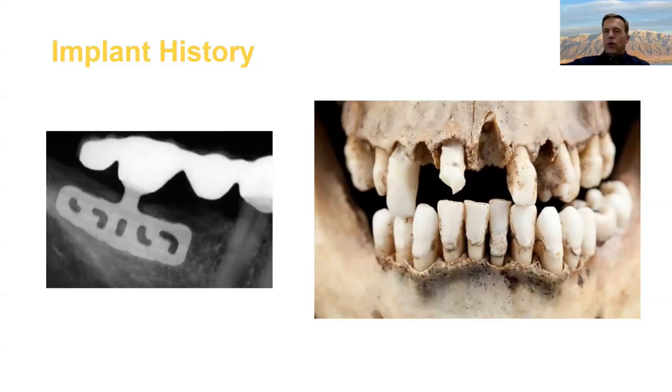And then on the left, I'm sure many of you have seen the blade implants. I feel like this is the last odd implant before we got into root form implants. And modern root form implants started with the work of Dr. Per Ingvar Brånemark. He was a Swedish orthopedic surgeon. For whatever reason, he was studying blood flow in rabbit femurs, and he placed pure titanium inserts in the blood vessels to keep them open, basically. When he went to remove the titanium inserts, he found that the bone had formed a biological attachment. And if he broke the bone, it broke bone to bone.